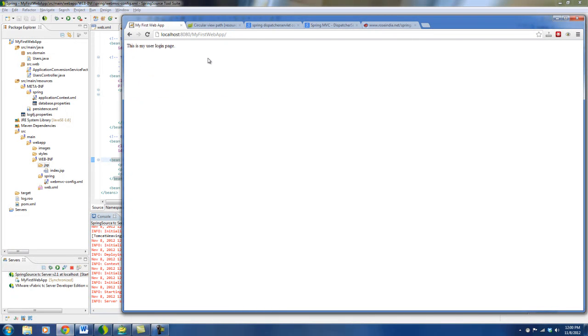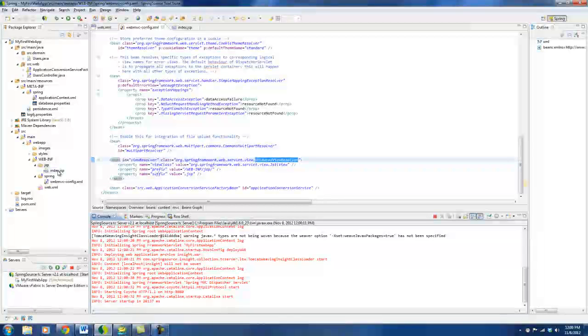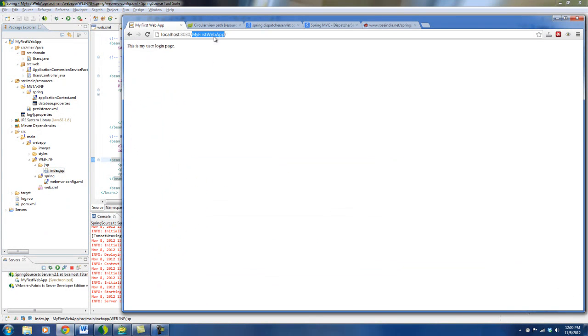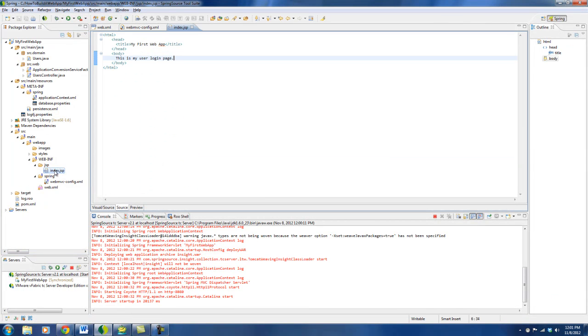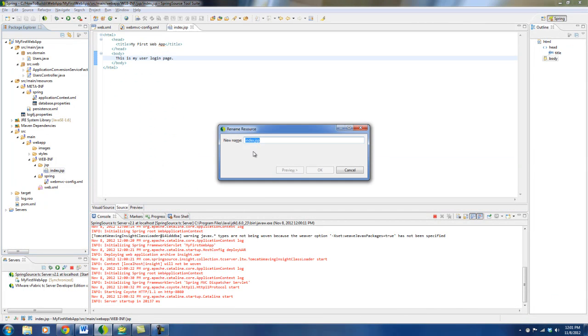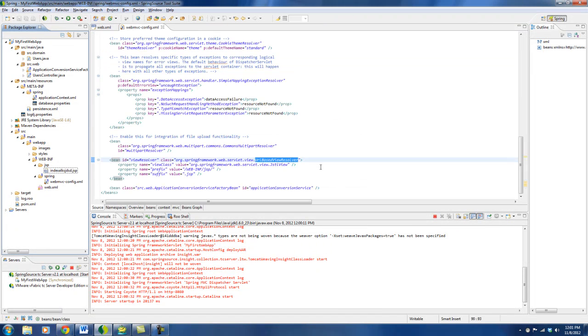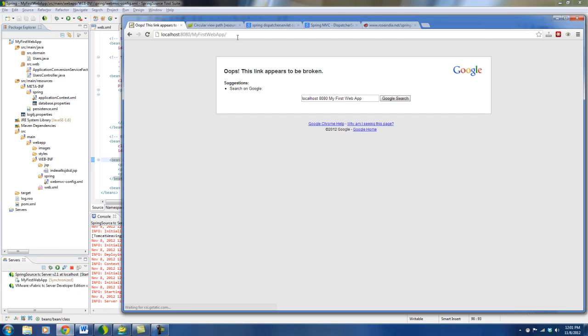There you go. Beautiful. So what it's doing here is, I think because I named it index, it automatically looks for an index file when I navigate here, and I can challenge that by hitting F2 here and renaming the index file to something completely not index.jsp. And I don't think I need to reboot the server. Let me try to. So there you go. So I've renamed the file.